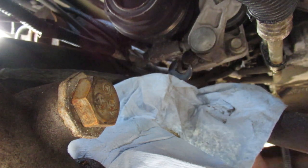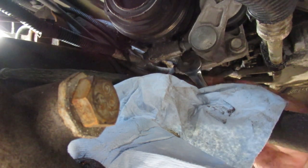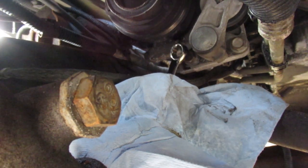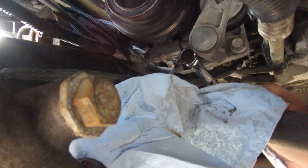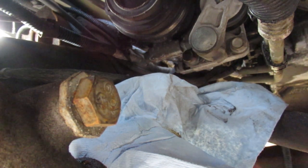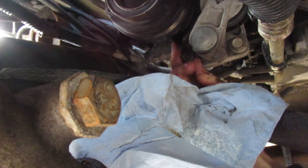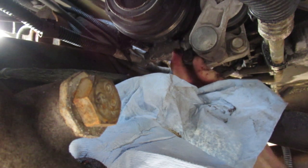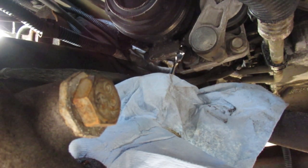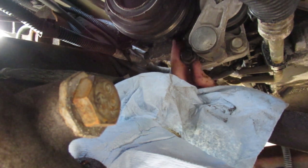It's pretty easy to do the AC belt actually. Unfortunately it's in behind the main serpentine belt, which is the bigger problem. I saw a family with a Cadillac Escalade in town whose belt broke on a long weekend — they couldn't get into a garage and they looked pretty depressed. There were seven of them inside the vehicle and the AC was down on the hottest day of the year. So it's good to do your maintenance up front rather than waiting for it to break. If you use an impact gun you can just zing the bolt right off.